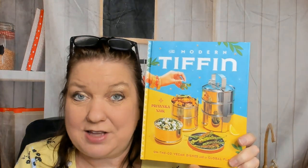Finally, the drinks chapter. You don't actually pour them into your tiffin and drink out of it, right? Just checking. There's a lemon turmeric cooler — I had to be careful because I wanted to say 'tumeric' like a lot of YouTubers mispronounce it; don't forget the first R — turmeric. And a creamy mango coconut frosé.